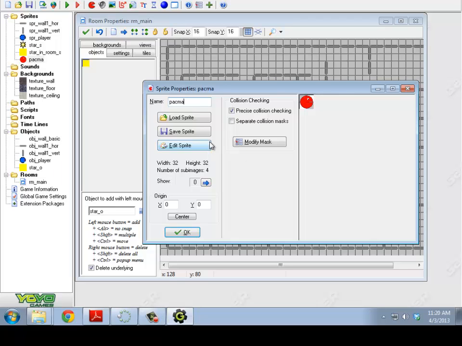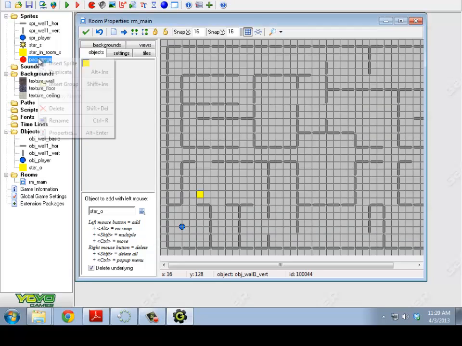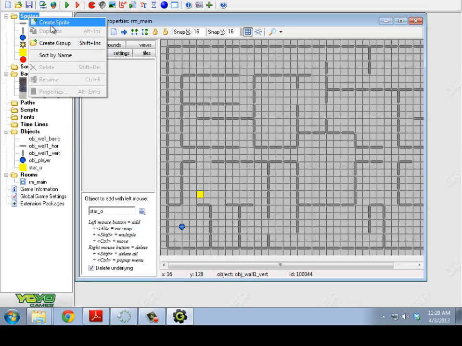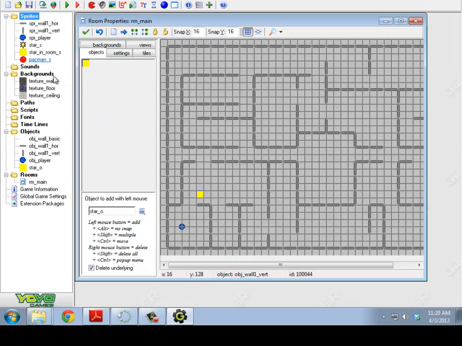So Pac-Man sprite. He's also going to need something that's going to be what he is in the room. Because if I actually just put the Pac-Man sprite in there, he's going to take up a huge chunk of the room when I'm actually colliding with him.